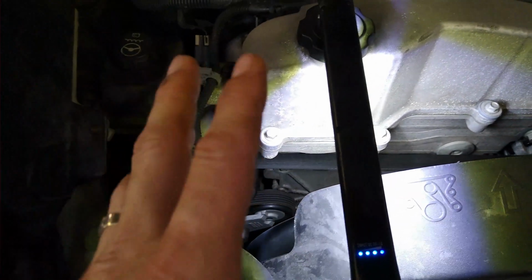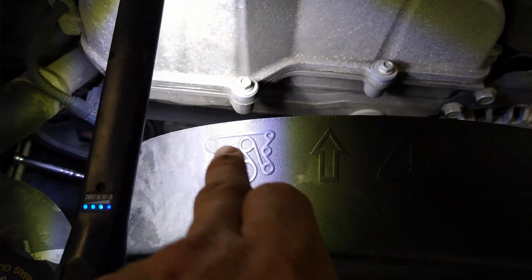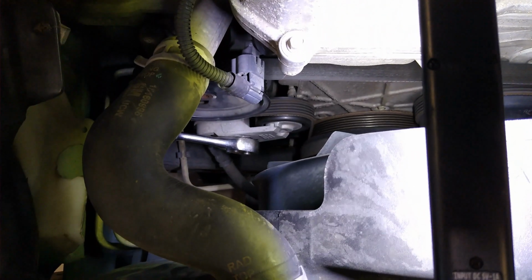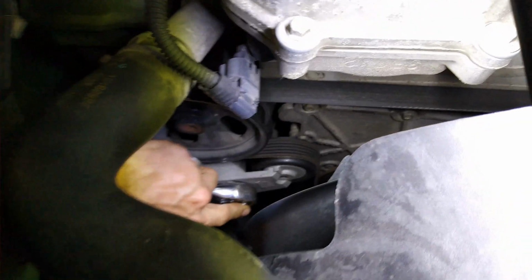If it falls off the pulleys, you can see right here on this fan shroud, there's a diagram for how the belt goes back. Now if you're on a different vehicle, sometimes there'll be a diagram somewhere up in here. Usually there's a little sticker somewhere in here that shows how the belt is run. Sometimes it's up there, but I found on most of these Trailblazers it's right there on the fan shroud. So we're going to go ahead and release the tension on that belt and pop it off like I showed you. Alright, then when we get that belt off, let me get this off.